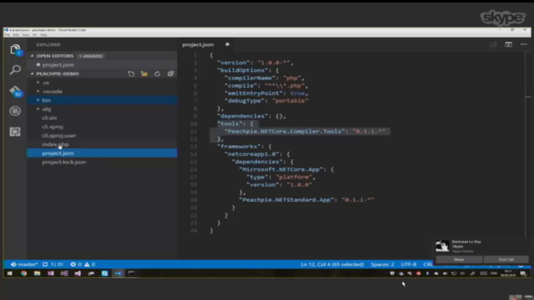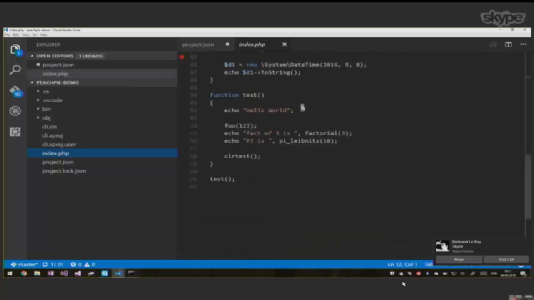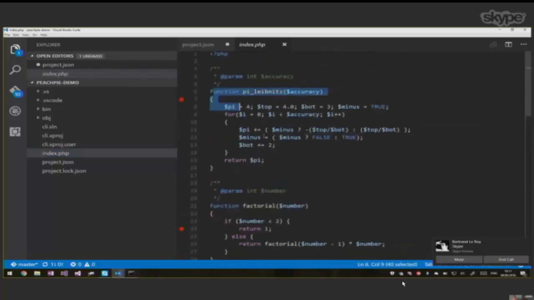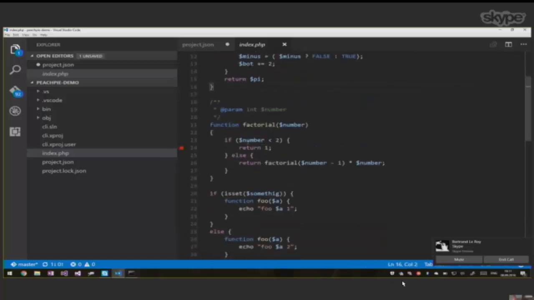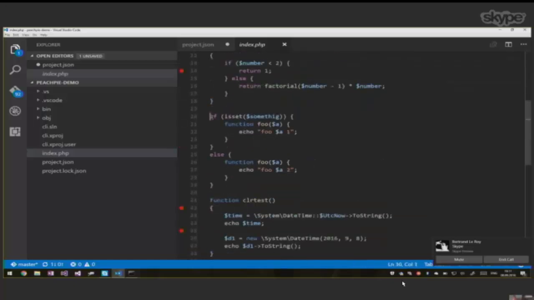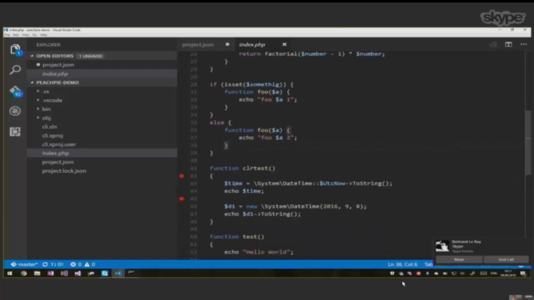So what did we just compile? Yeah. We have compiled this demo application where there is a function for computing pi, some factorial, some dynamic stuff which can be done only in PHP, like conditional declaration of functions. And we can also put breakpoints in it.